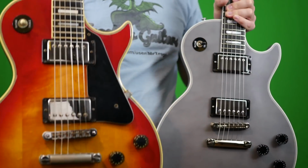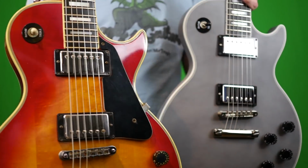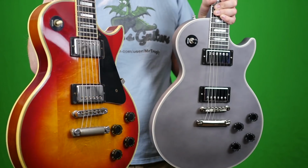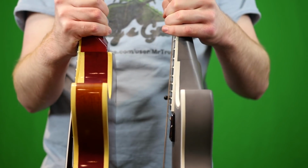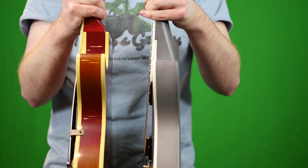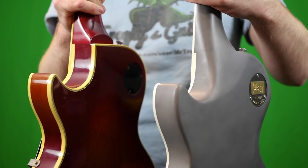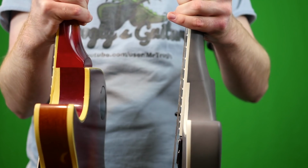But here you can see the differences in the gloss versus the satin finish. Now I'll tell you, this one is about 4 pounds heavier than this guitar, so I could really feel it in my arm in comparison here. But the layout of the guitar is the same. You are missing a pickguard for this one. But here's what I really want to show, the body thickness. You can see this one is a little bit thicker, and you have back binding, whereas this one doesn't. But look at the difference in the heel joint. That's what I really want to show here.